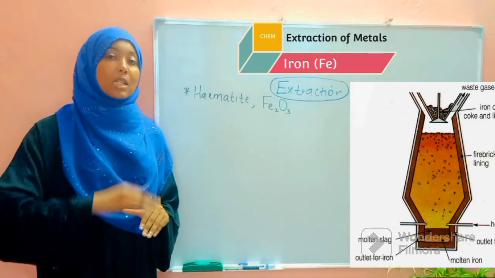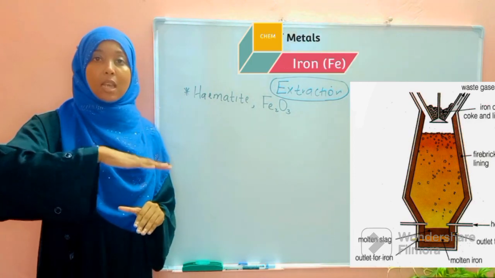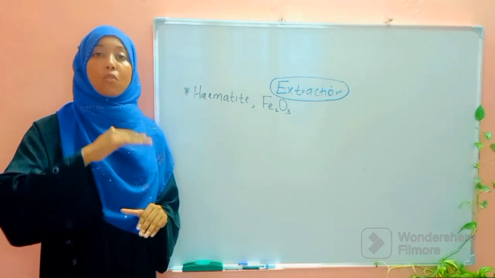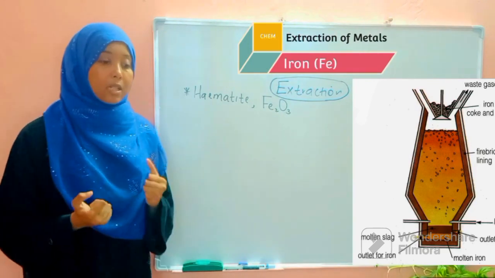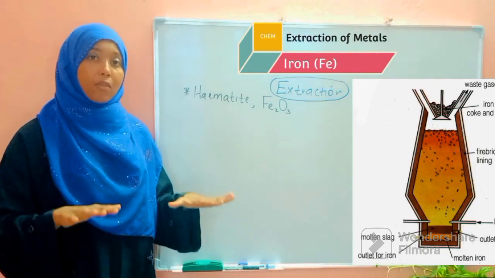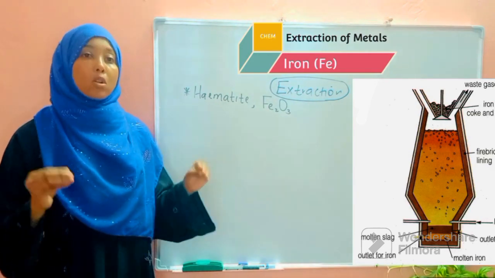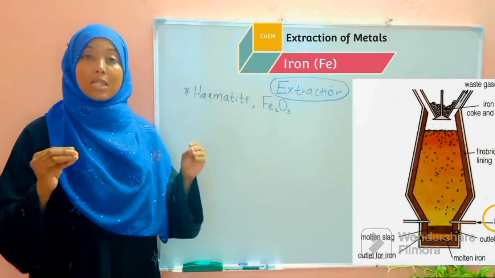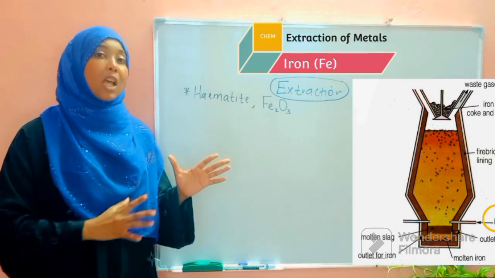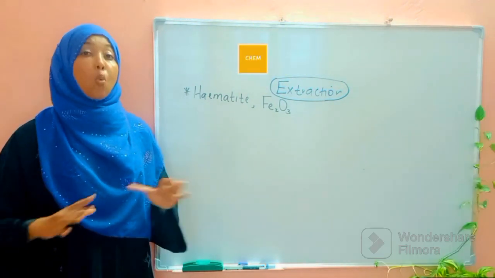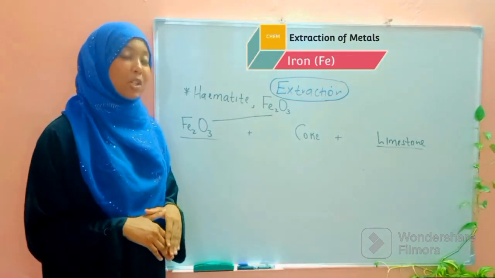So this ensures that optimum high temperatures are maintained within the furnace, and these are important for the reduction of the iron ore. Another thing I'd like to mention is that on the lower levels of the furnace, you'll find that there are openings that let in hot blasts of air. This is air at a temperature of between 800 degrees Celsius to 1000 degrees Celsius, so quite high. Now, let us go back to the mixture that I had previously mentioned.